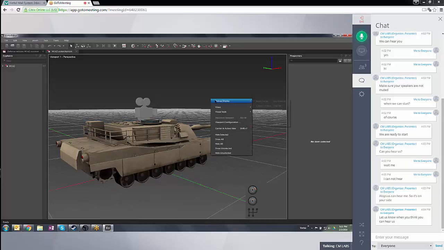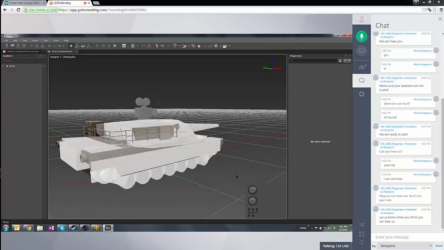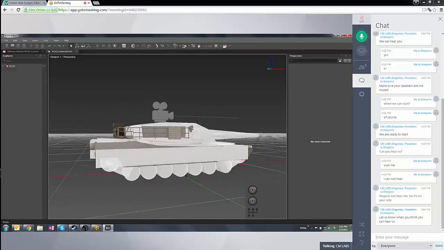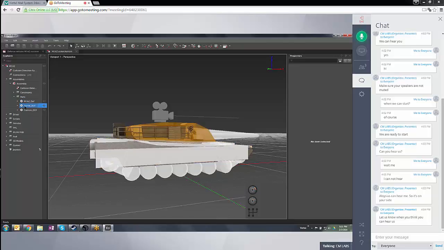Once you have the model, then the second part is to define all of the different mechanical components of the vehicle you're looking to simulate. That includes defining elements such as the main body of the tank, the turret, and the cannon.